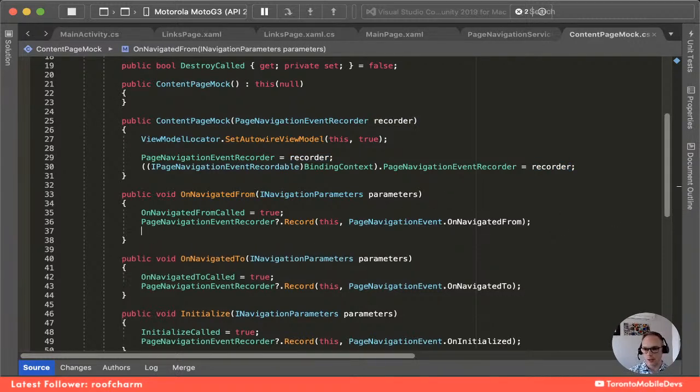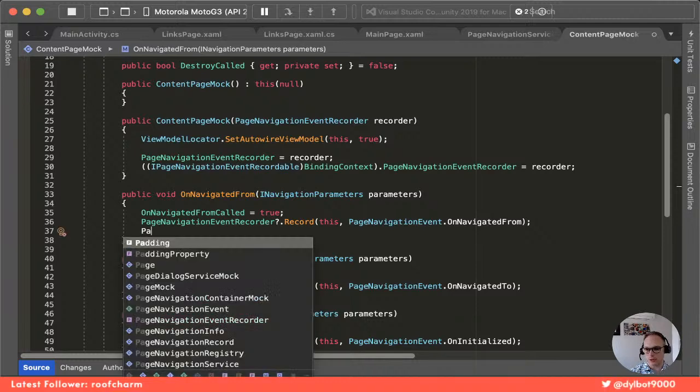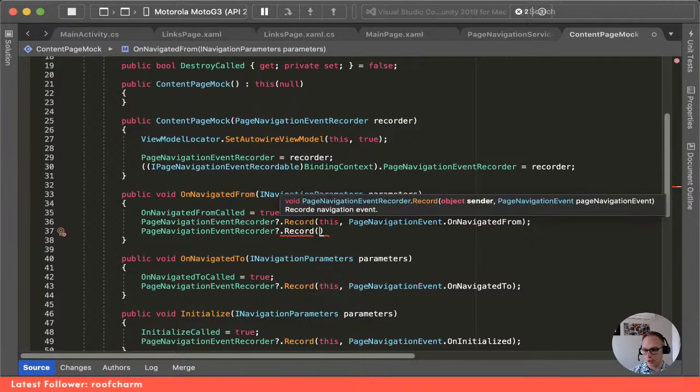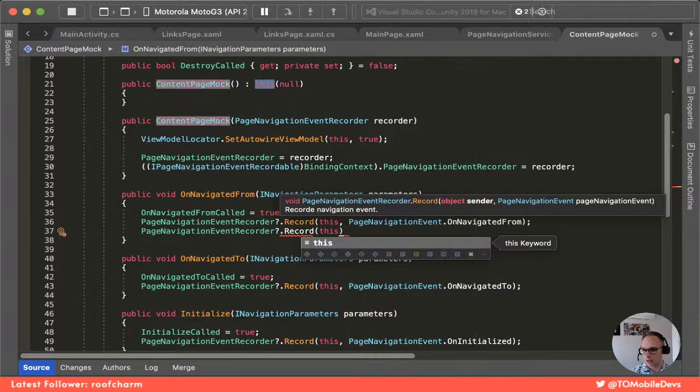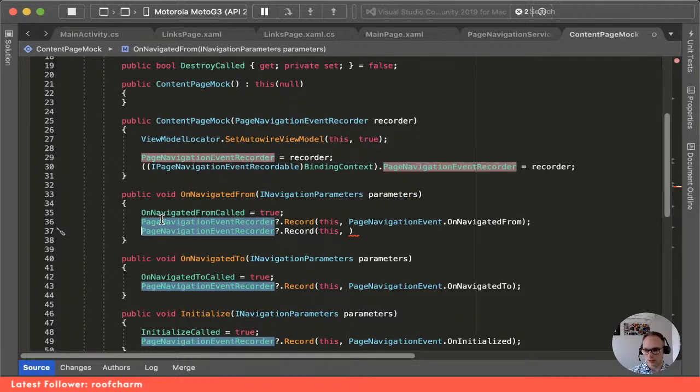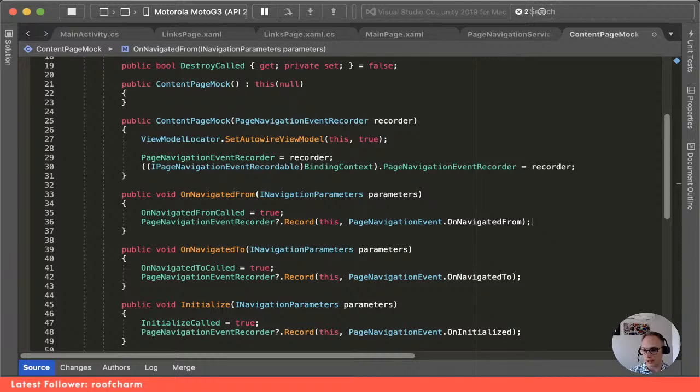Let's see. So page navigation event recorder, record this. Oh, it only has events. It's not unnavigated from, so I don't know why I'm stubbing something in there.